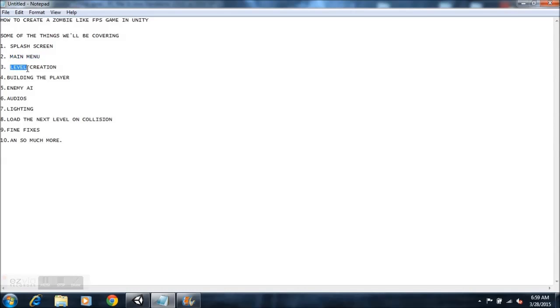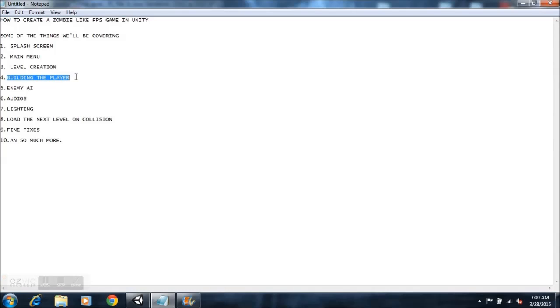So yeah, the level creation. Now you guys are gonna actually have to have some sort of idea for your game. I'm just gonna show you guys my idea of a kind of zombie-like first-person shooter game. You guys can actually get demo scenes or some assets from the Unity Asset Store to use for your game if you want to. So yeah, I'm just gonna be showing you guys how you can go about making the game and creating your level from scratch and so forth, but this is my idea. You can use it if you want to, but if you want to use your own idea, that's perfectly fine.